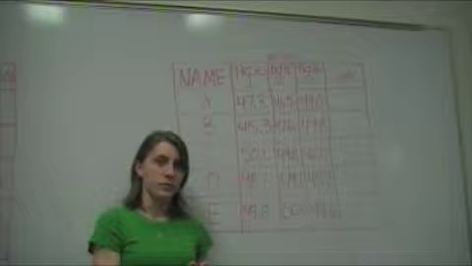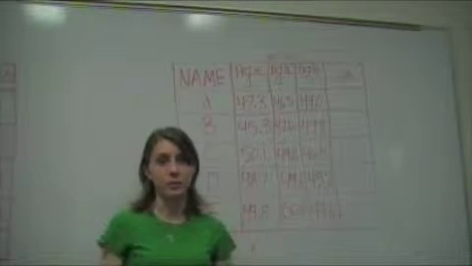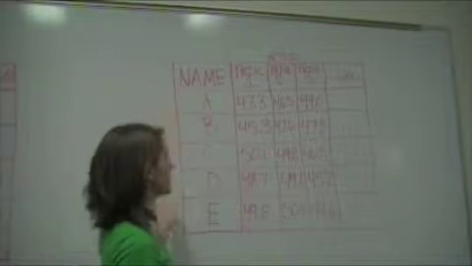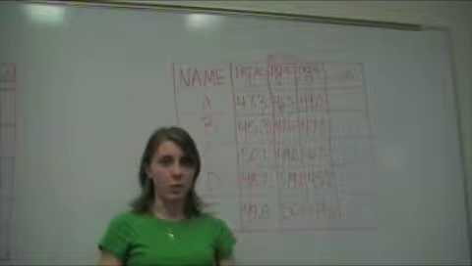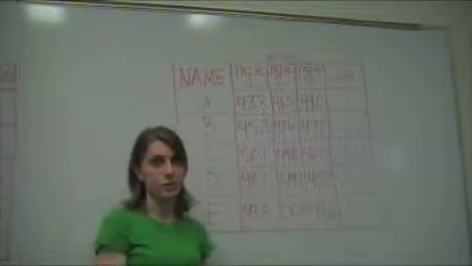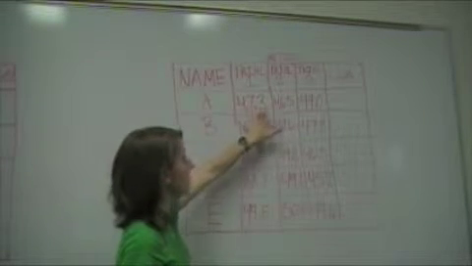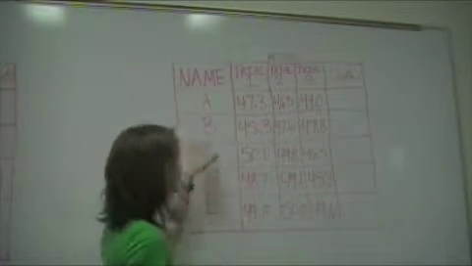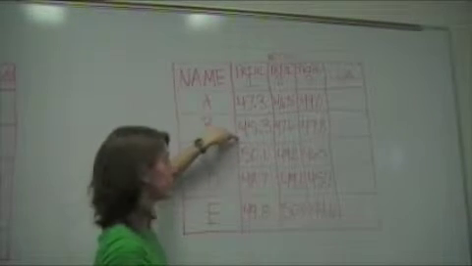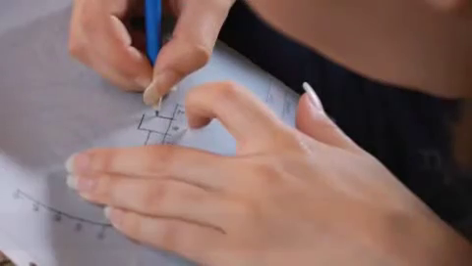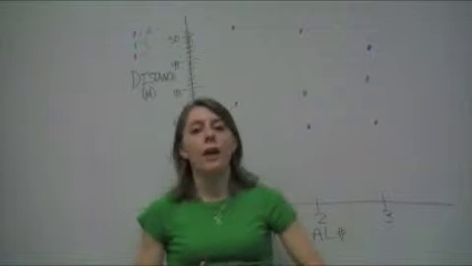This is a second example of a table. The difference between the 2 tables I've shown you is that this one does not have place and it has room for 3 trials. In the 100-meter dash, they only ran that once, so there's only 1 time that goes with each name. For the throwers, they have 3 tries, so they have a different trial in a different column. So I'm able to look up person B, let's say, and know how they did first trial, second trial, and third trial. Step 3. The third step in this process is to create a graph.